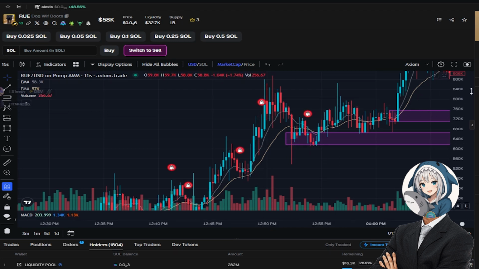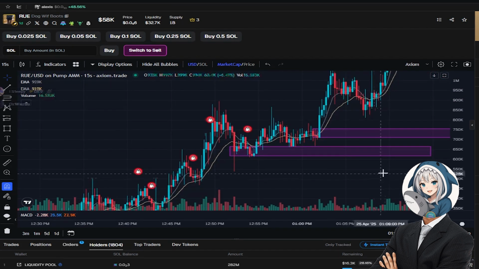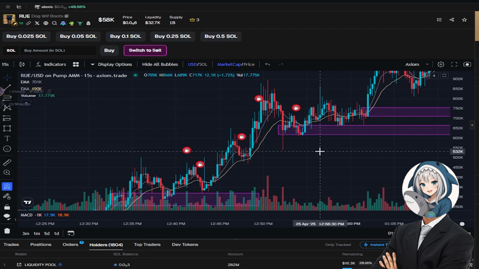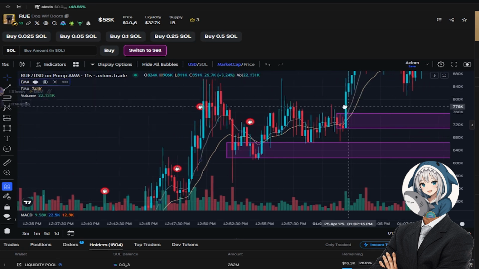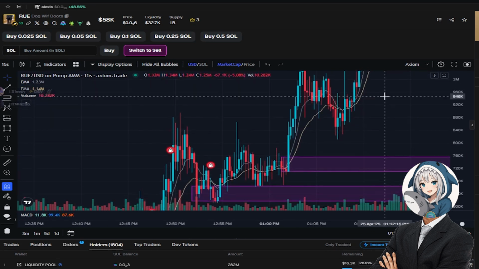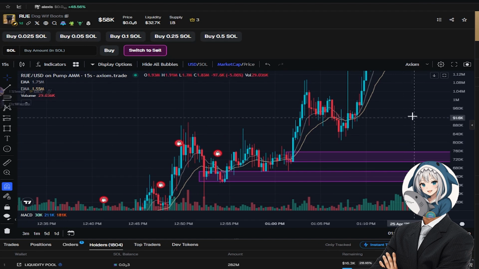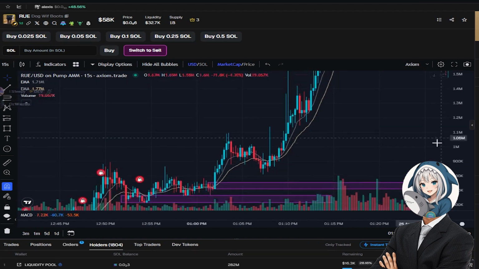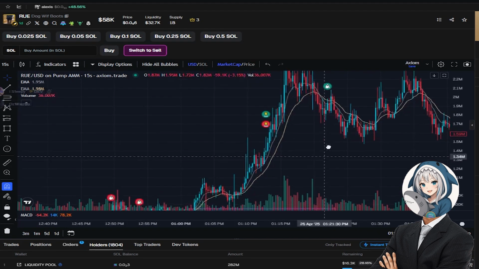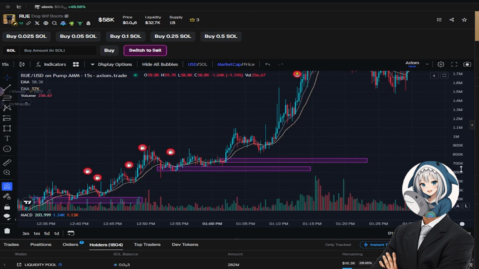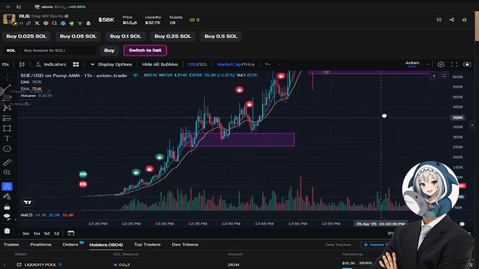Now, one little thing that I might have forgot to say when I said to set the order block on the top of the opening and to the bottom of the closing of a sell candle is that you usually want to do this before a major move upwards, right? So basically just before a pump. And that's pretty much the basics of how to use order blocks. It's surprisingly easy to understand, and that's why the video is also only under 3 minutes.